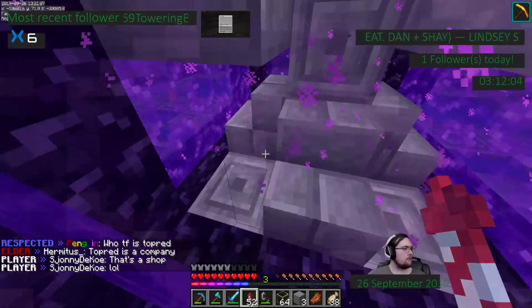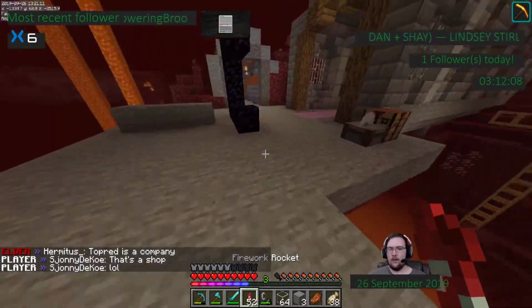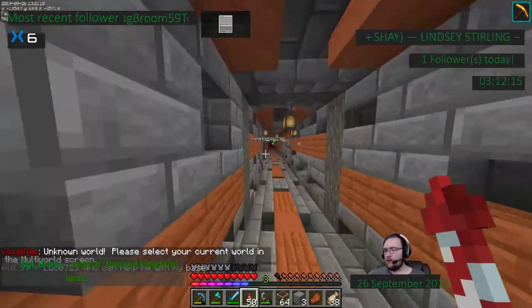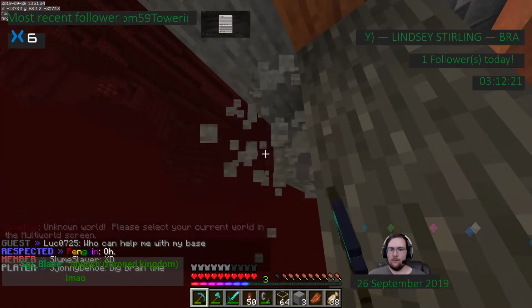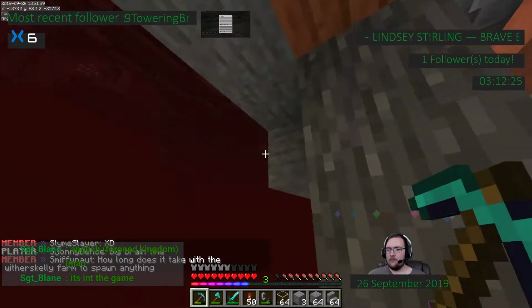Perfect. And go. That's totally how it works. Okay. English. Foreign Red Kingdom. Why is that a thing? So I'm thinking for these three high ones, we do this.